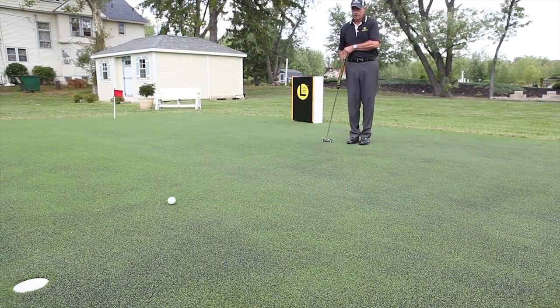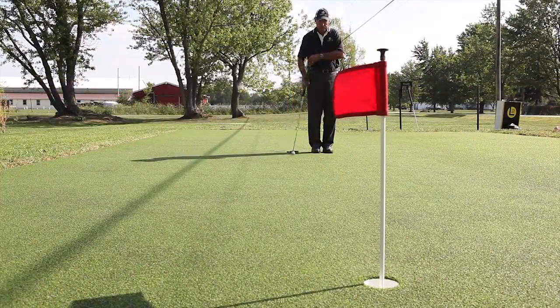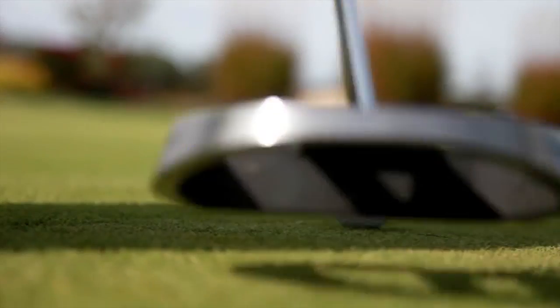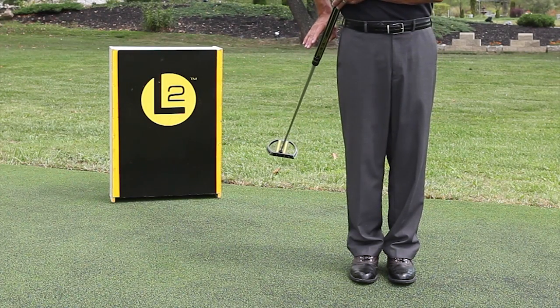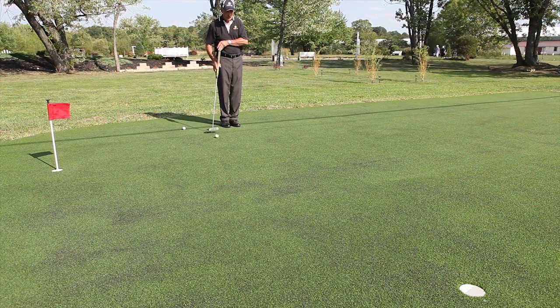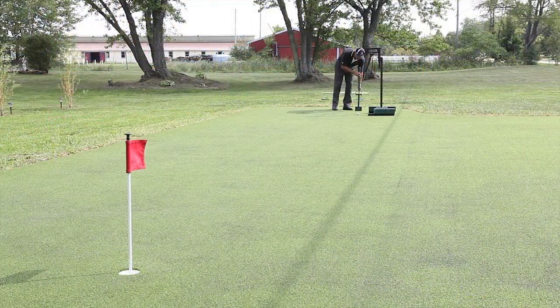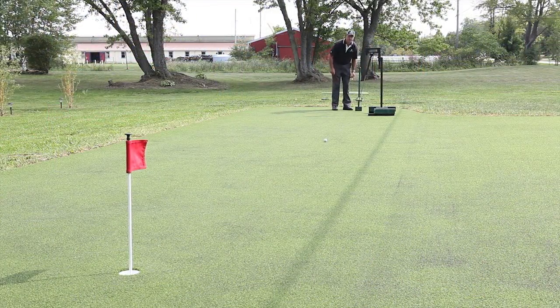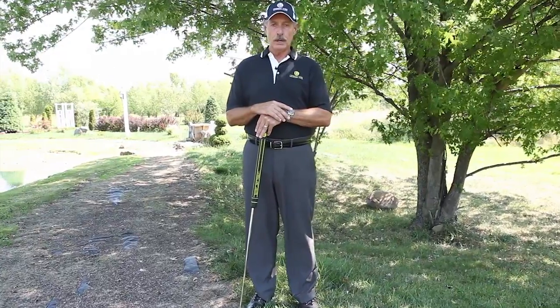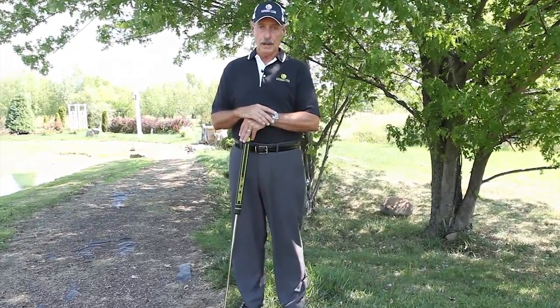Keep in mind as you watch this video that although this is the simplest way to putt a golf ball, it may not be the easiest at first. The L2 putter in the Lateral Line System will not work for you — you must work for the system. By simplifying the putting motion, you will be relinquishing control to the L2 putter and instead become its guide rather than its manipulator. The simplicity and repeatability of a mechanized pendulum stroke is, without question, the best way to putt a golf ball. So sit back and enjoy watching this revolutionary USGA-conforming way to putt, and see why wanting different results will mean trying something different.